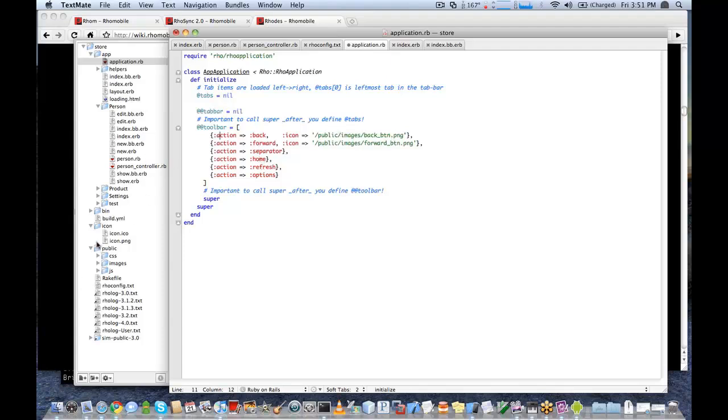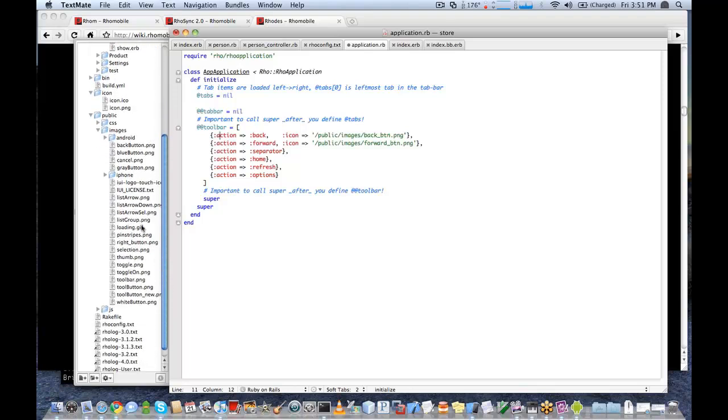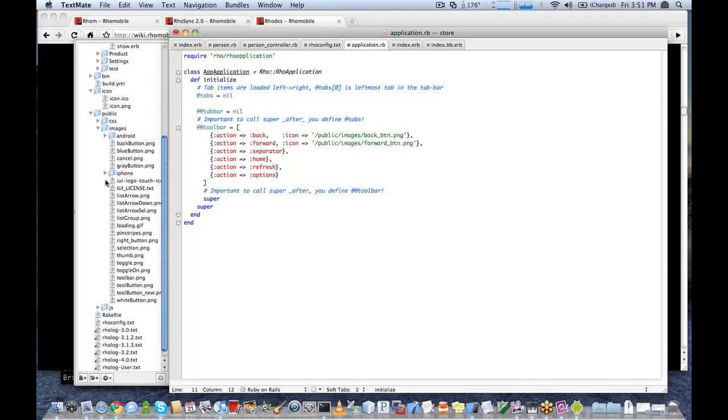So let's go ahead and look in our public images. We don't have those, so let's pick an image to use. Well, there's one called back button, so we'll go ahead and use that one. There's one called blue button, so we'll go ahead and use that one. And then we'll save this.